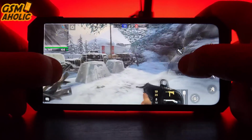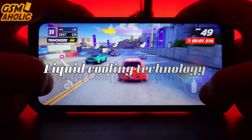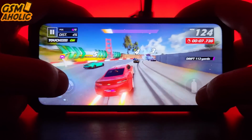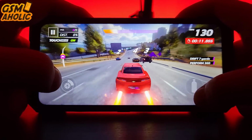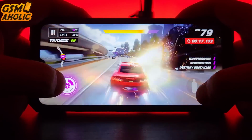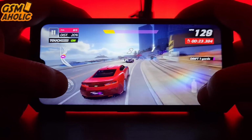You have ample room for all your files, games and media, and the dedicated liquid cooling technology keeps the Dimensity 8200 running smoothly even during intensive gaming sessions, ensuring the high-performance gaming is fluid and responsive. This is without a doubt a gaming-friendly device that combines power, space and cooling, all packed into an impressive rugged phone. It is a powerhouse in terms of battery life.